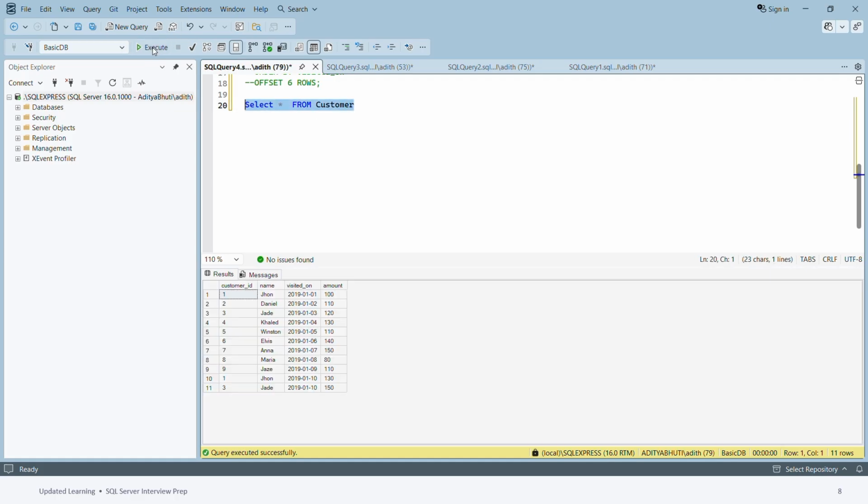So we have a customer table here. First, I will select star from customer. Inside this select, first I will aggregate on visited on: visited on, comma, sum of amount. Let's run this.